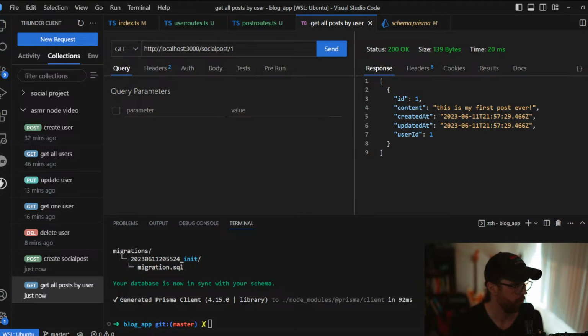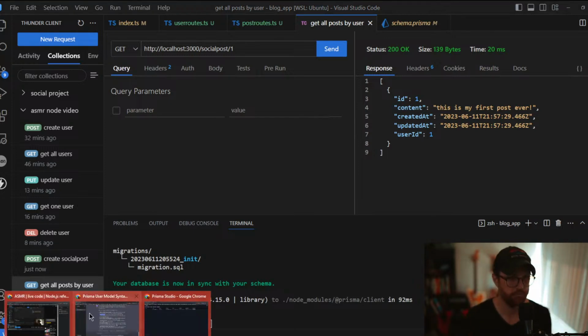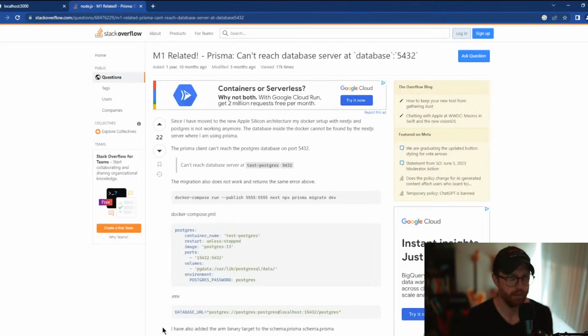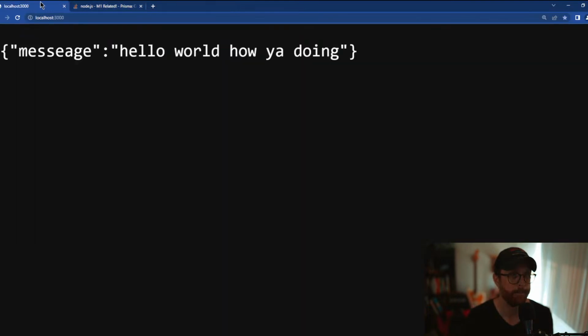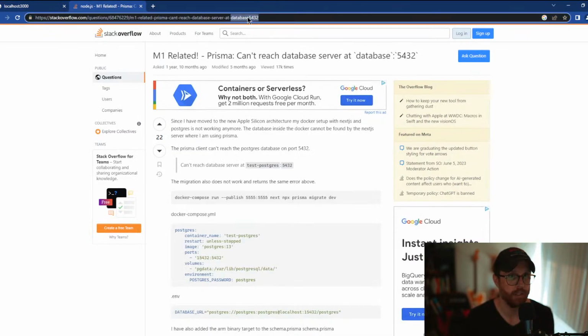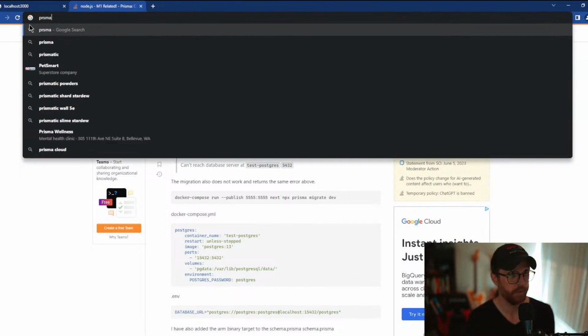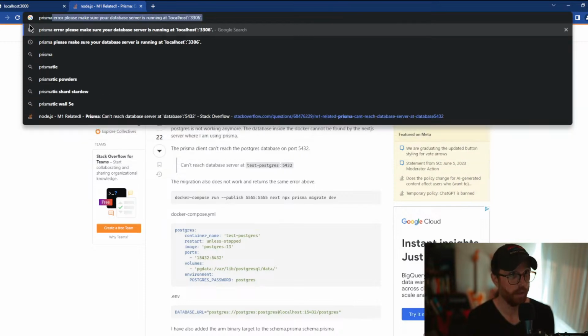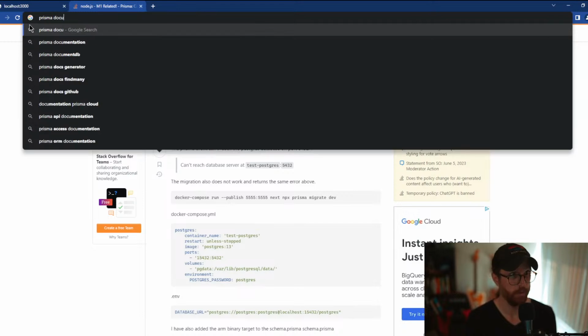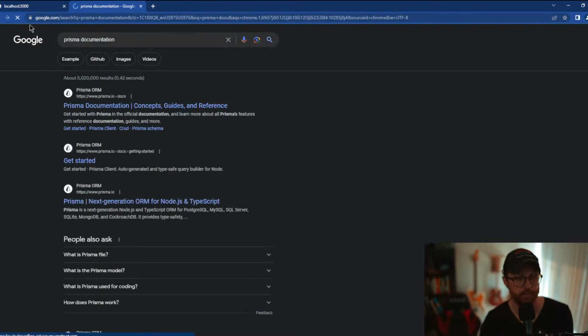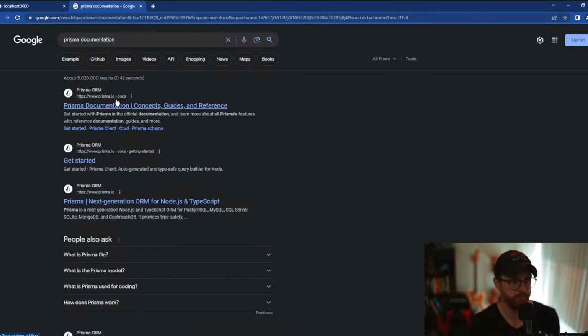Find unique, find many. Let's look at the documentation. Prisma documentation. Concepts guide and reference.